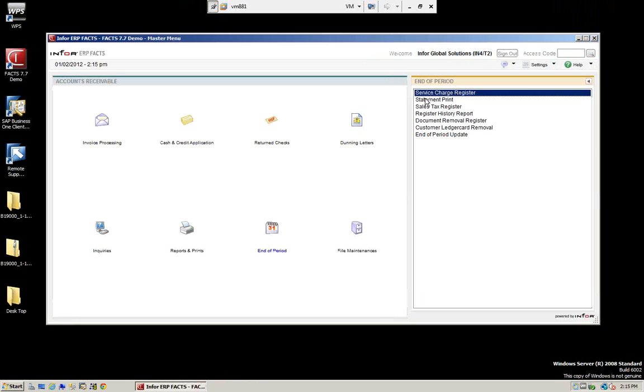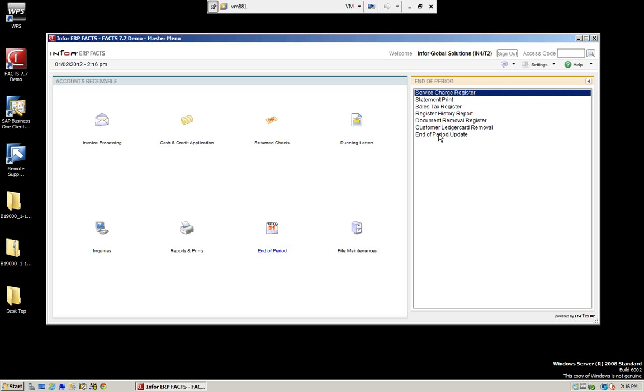The next thing we would do, if we want to do statements, is this, our statement program. We want to run this because once we run the period update, we're going to be removing data. So it depends on how you want to run your statements. Some people like to do the statements before they run month end to get a more detailed type of statement. This way it'll show the invoices and the payments, so it'll show the invoice with 0 balances on the statement. Once we run the period end updates, we're going to remove those zeroed out invoices from the open docs file and actually put them in the paid file.